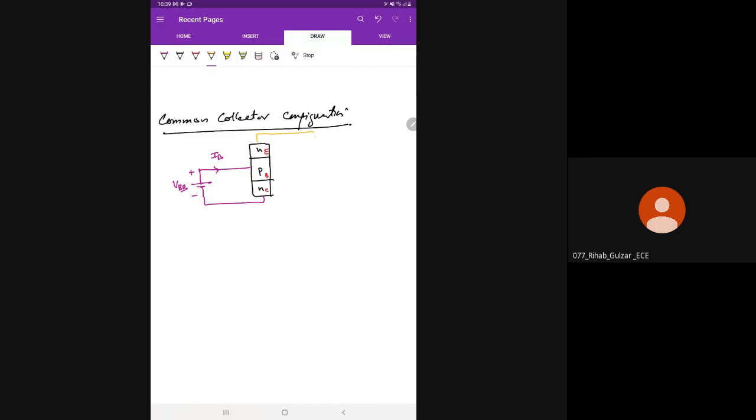So in that case, output voltage is connected between collector and emitter. It is known as VEE. And this is the polarity. Since it should be reverse biased, that is why you have connected a large positive to collector also, N side. Okay, so this is IE direction. This is IC here, so you have IB here, VEE.